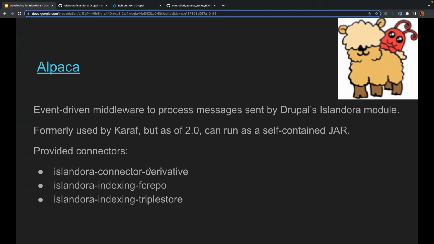Fortunately, in a lot of things that you're probably going to do, you're going to be using this one, the derivative one. You probably won't have to touch the Alpaca code at all. It is rare that we've had to touch Alpaca. I think the most recent instance was when Eli Zoller was including revision support to the FC repo 1. I think that's been the one major update to that, other than making it self-contained, which was beautiful. Thank you, Jared Wicklow, for that. But over the past 4 or 5 years, this has stayed relatively lean.